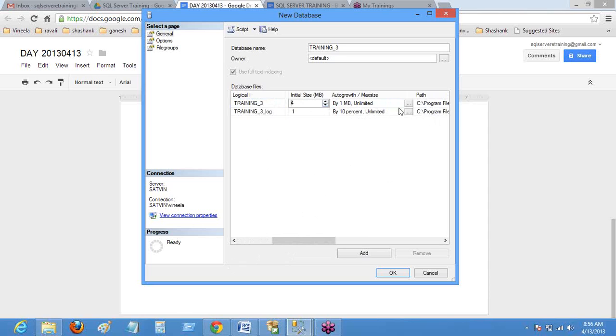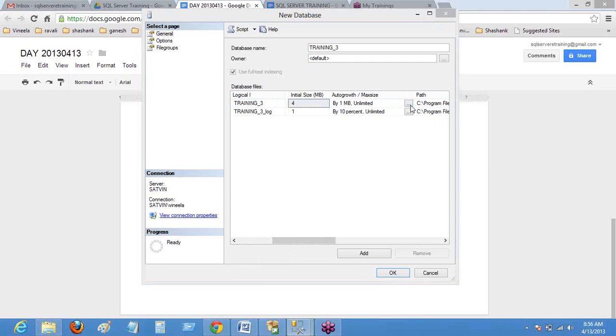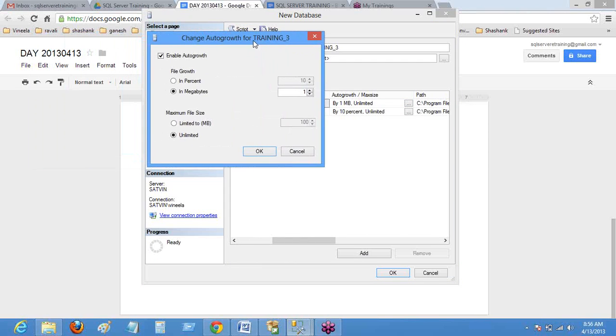You have different options for the auto growth. You can mention a percentage, like if you have an initial 100 MB size, and that's filled, then it will grow by 10%. You can also give it in megabytes, how many megabytes it will grow.